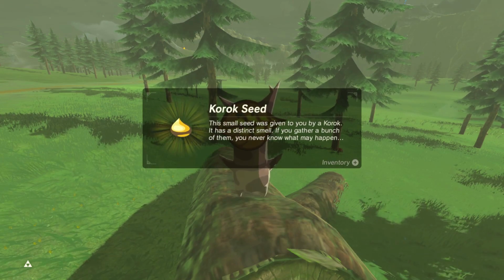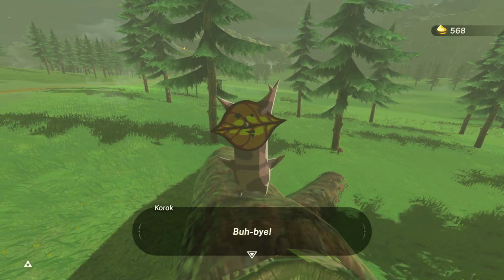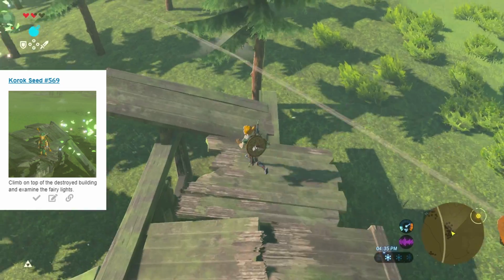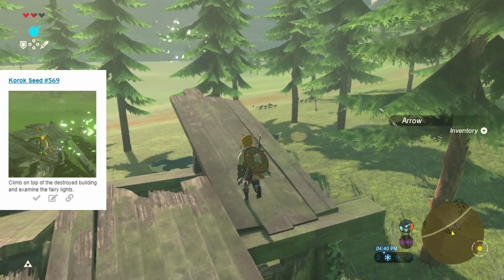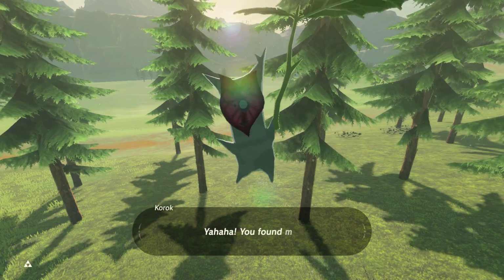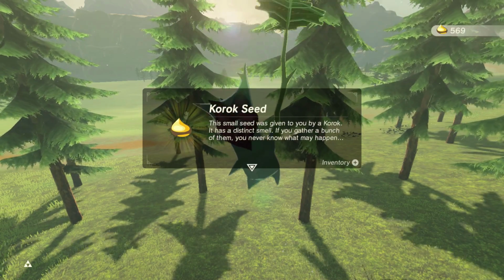And while we're at it, let's go ahead and check over to this little structure here, which we'll need to climb up to the top of and avoid the little rocks that are being shot at us by the Octorok. Pick the arrow up off the side of that as it was just kind of hanging out, and then examine the fairy lights on top of this roof before moving on to our next seed, which is actually going to be another set of fairy lights.